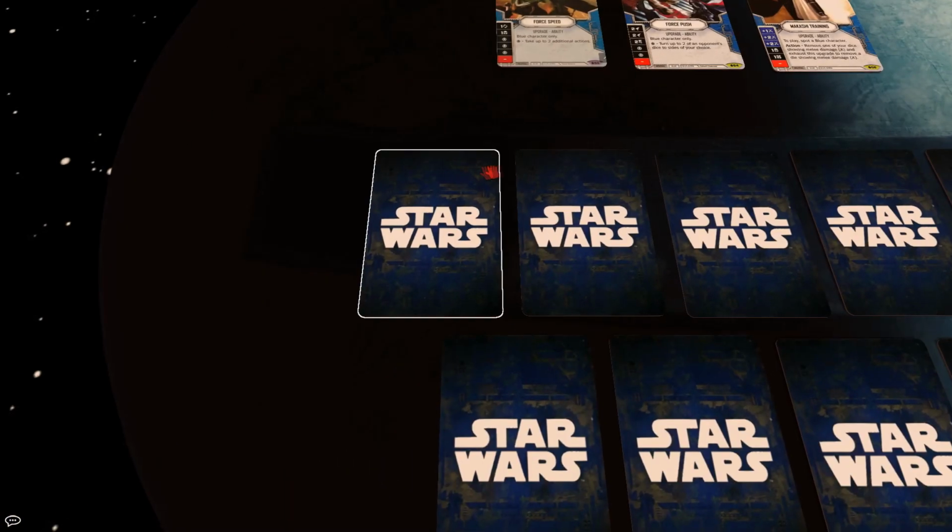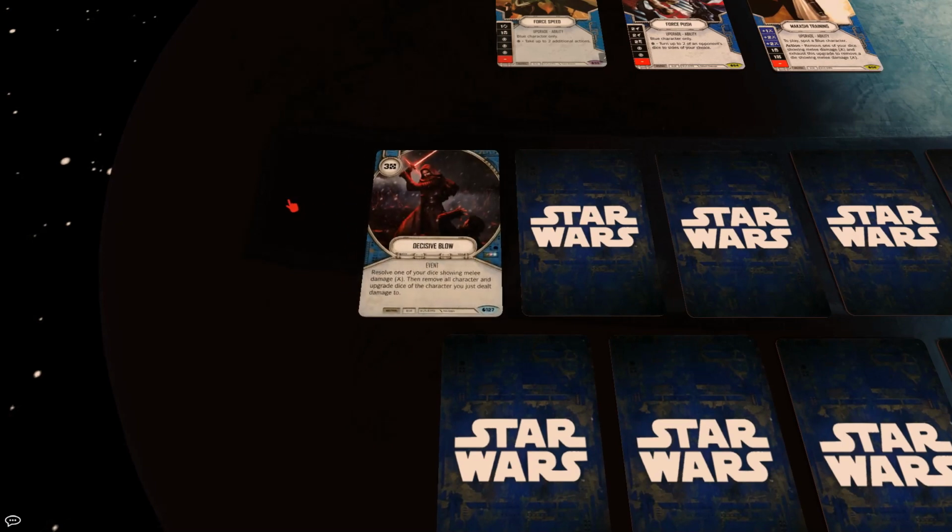Let's move on to the non-die cards. We start off with Decisive Blow. It is a 3-cost event. It reads, resolve one of your dice showing melee damage, then remove all character and upgrade dice of the character you just dealt damage to. This card can cause a huge blowout on the turn, but holy smokes, it's expensive.